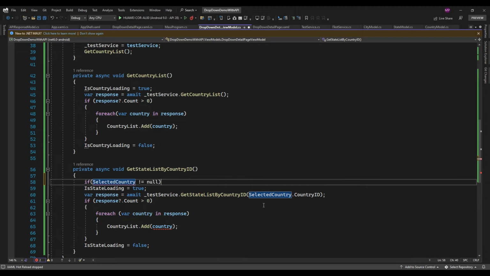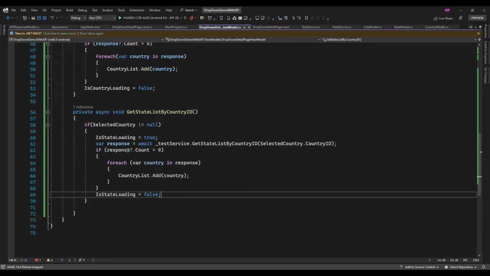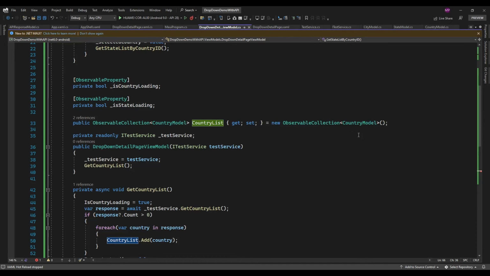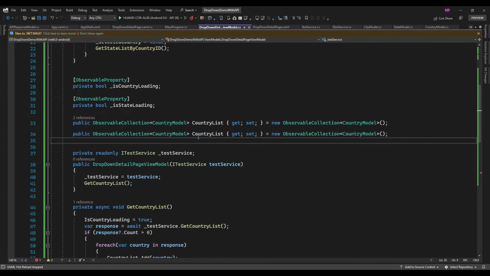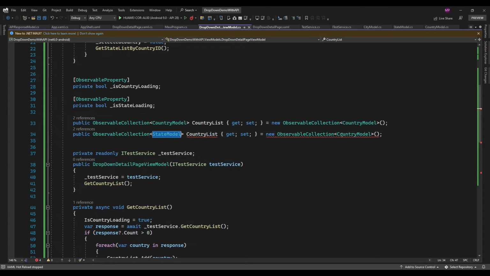then the response will be the state list. So for that I need to create another observable property of state model, and that will be state list.